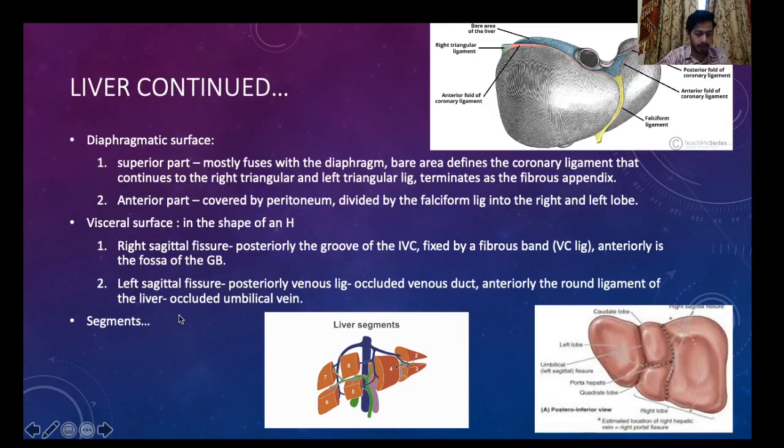Like I said with the salivary glands, segments are very important, and the liver has 8 segments. If you look up segments on YouTube, you tend to find quite a few mnemonics, and you also tend to find a lot of fists. That's because the fist is probably one of the best ways to remember the segments, and your thumb included. So your thumb is segment one, and working from the left to the right, you'd have segment two, segment three, segment four, and then segment five, segment six, segment seven, and then segment eight on your forefinger in the upper part. So that's an easy way of remembering the segments of the liver.